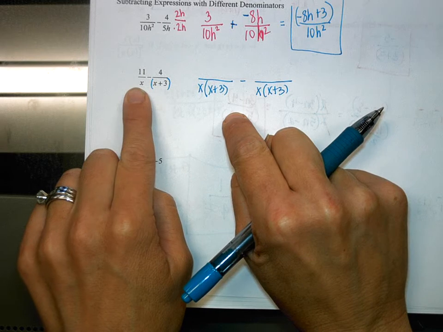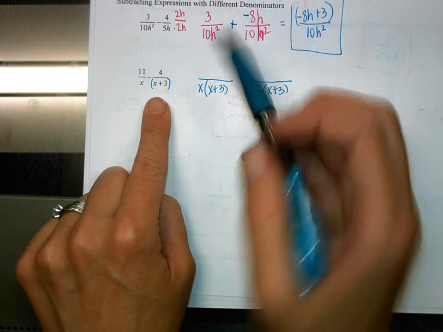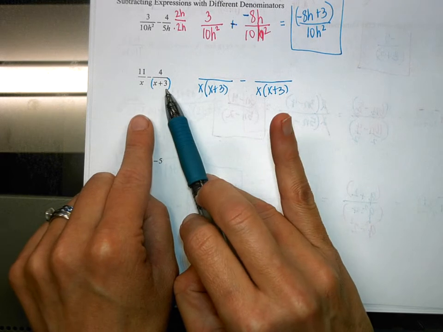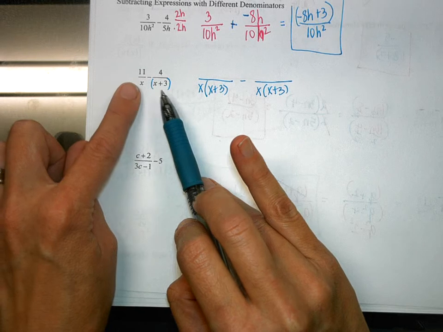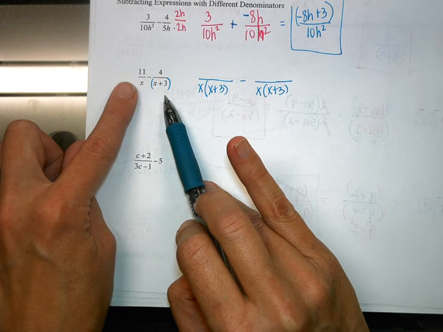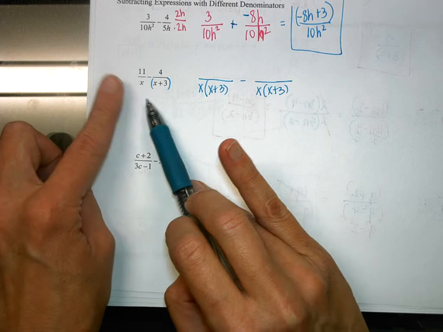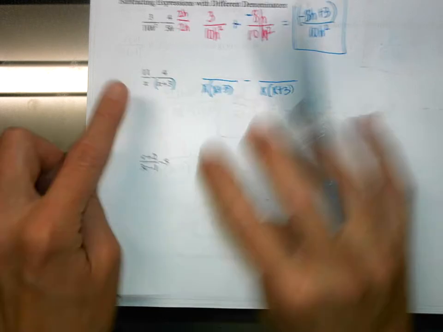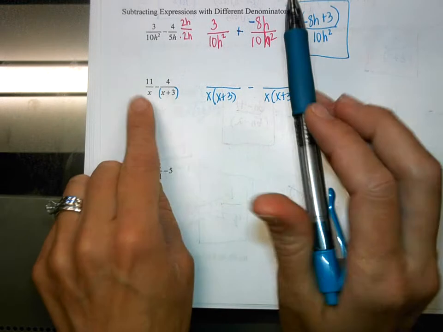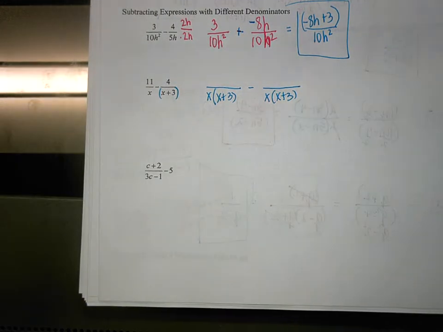Okay? For instance, let's say x was 5. What is 5 plus 3? 8. And then this would be a 5. Do 5 and 8 have anything in common? No. We would end up making it a 40, right? For a common denominator, if I had said x equaled 5. And so because you have a plus 3, that is completely different than a plain x. So just remember, anything with pluses or minuses are stuck together and they're totally different from everything else, okay?